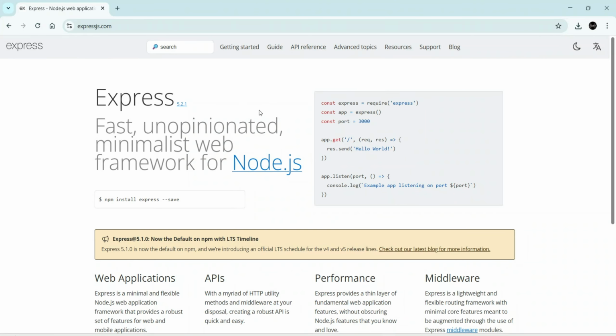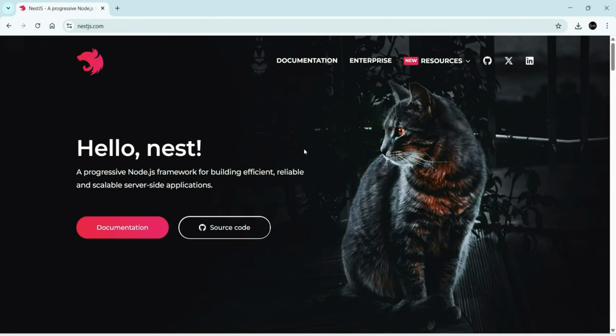When we use Express, everything works fine in the beginning. But as the project grows, the code can become messy and hard to manage. There's no proper structure, so different parts of the application can get mixed together. In larger projects, different developers may write code in different styles, and we can't control that. In a big team, it can take a lot of time just to understand even simple parts of the code, which slows down development.